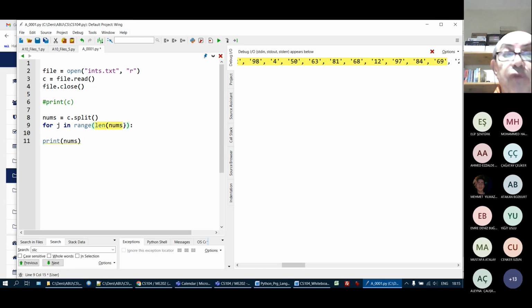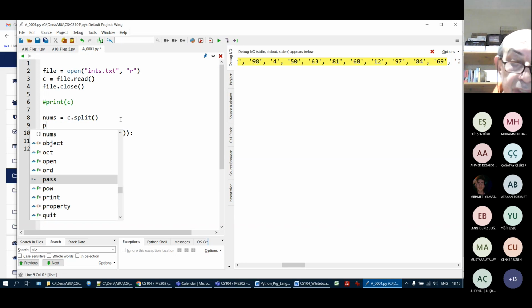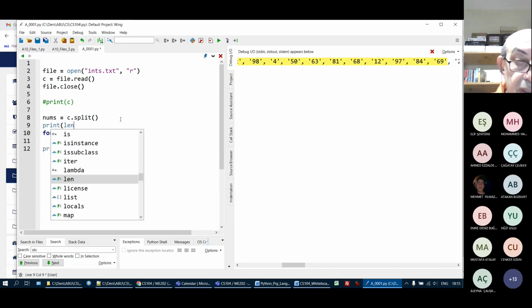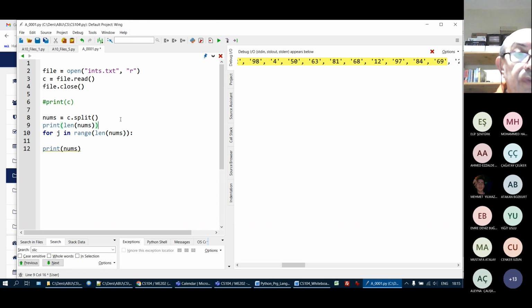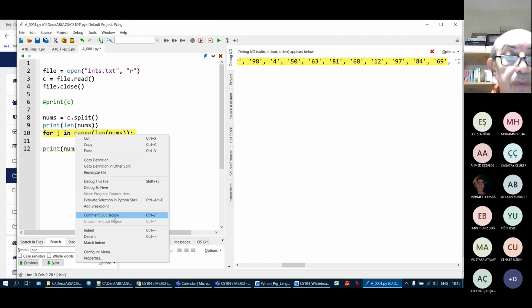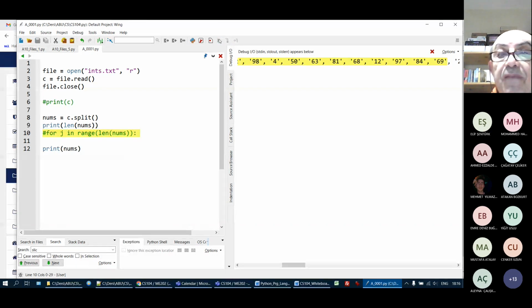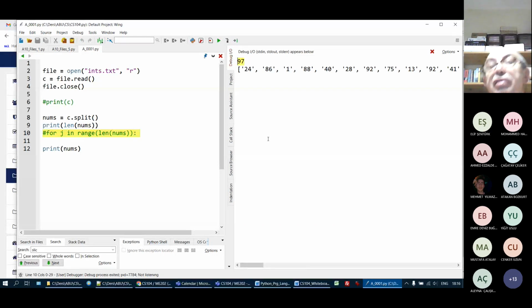Len of nums is the number of elements in this list. Let's print len of nums, and for the time being comment this out. So there are 97 elements in this list, okay?